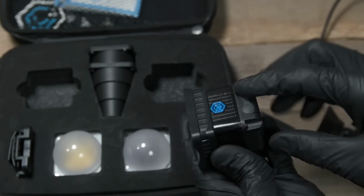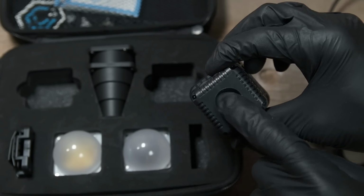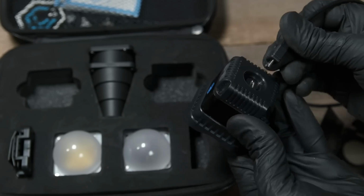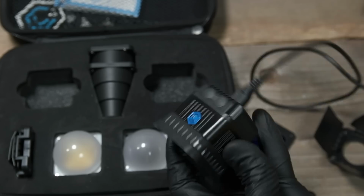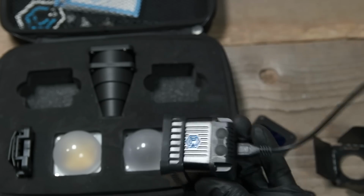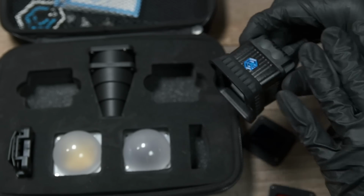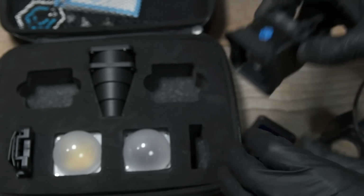And obviously you would never want to use a battery powered light in a stop motion. So the main reason I went ahead and got it is because it's got this power option on top. And so you plug that into a USB power outlet, and then there you go, you've got continuous power.